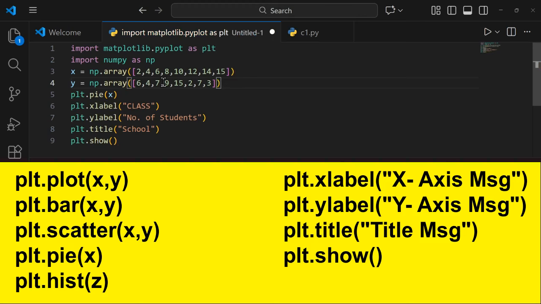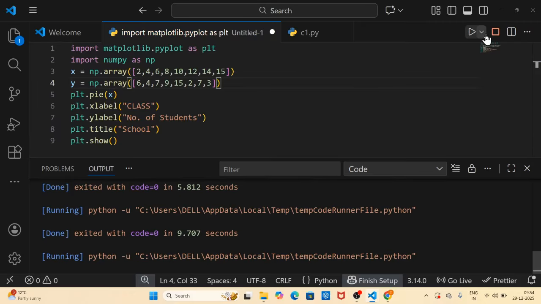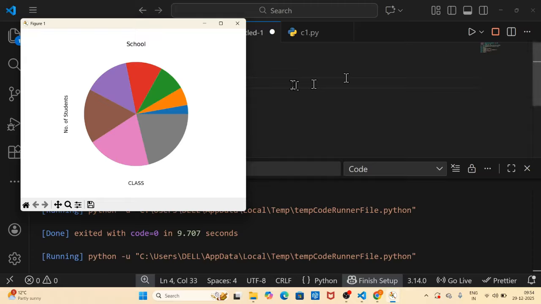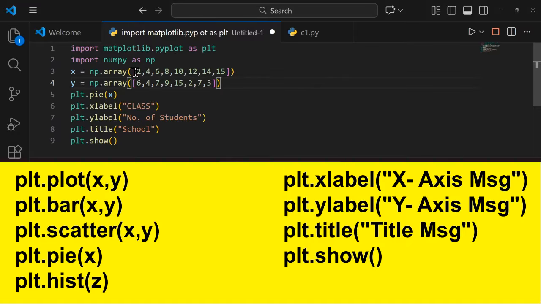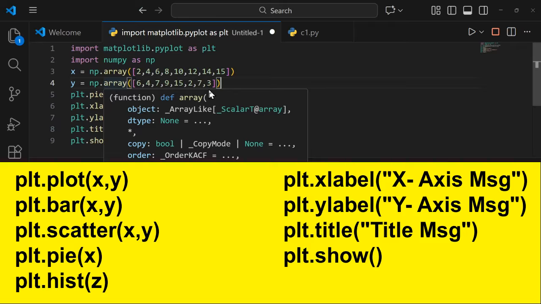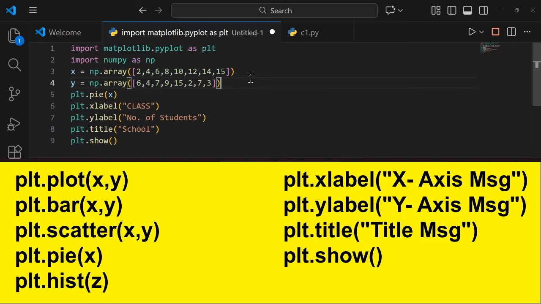Now first we are doing it with a pie chart. So let's see. Now x is not a list, it is an array. For Matplotlib, we can use either a list or an array. With a tuple also it works, but it is not recommended. The variables that you need to use will be either a list or an array.